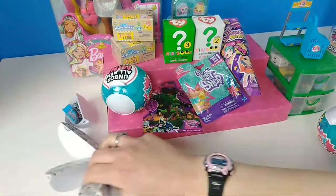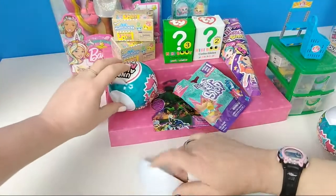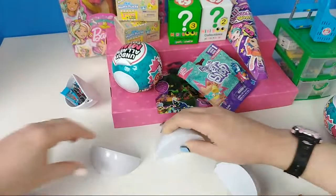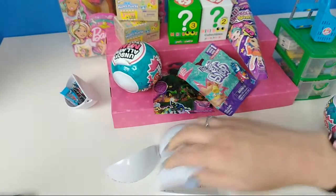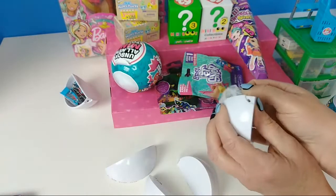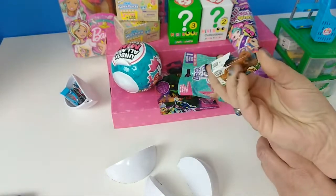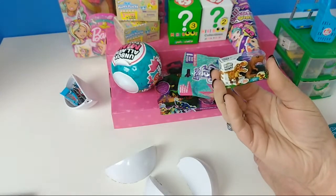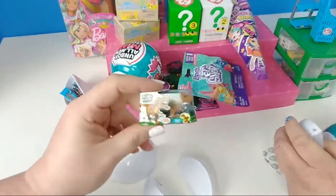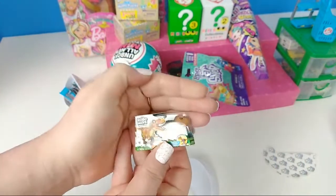Kind of a bummer, but that's what I got in my first one. I like to lay them so you can't see through the clear. We finally found some more mini brands so we were super excited to open those. I always take the wrapper off because I don't like to see what I'm getting. We're going to open one each so we don't spoil it. Looks like we did get a duplicate — it's a little dinosaur. That one's really cute though, very detailed for a miniature toy. They did really good — even the back has instructions and stuff.